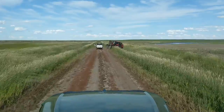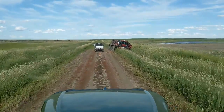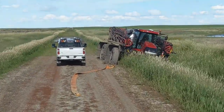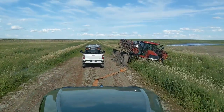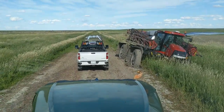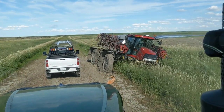Oh man, that's hilarious. So he is empty, by the way. That is my work truck. I just put my headache rack on just today, where I got that installed anyway. So this is what I call, you almost hit a deer because you were in the center of the road, and obviously a deer must have ran across, and whoop! That's what happens.